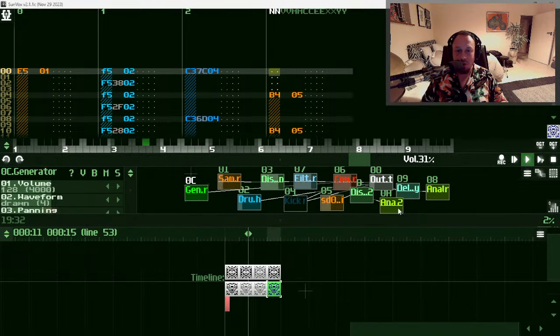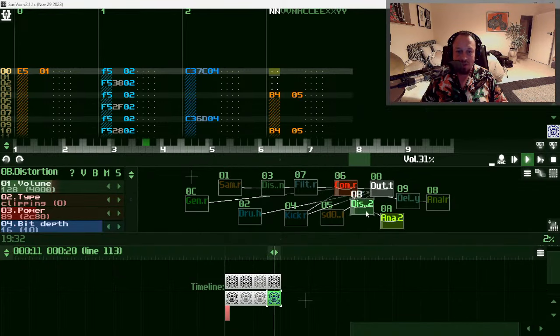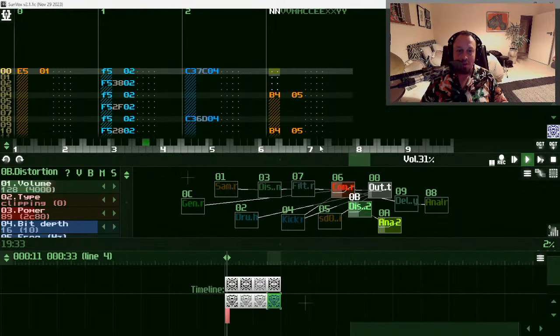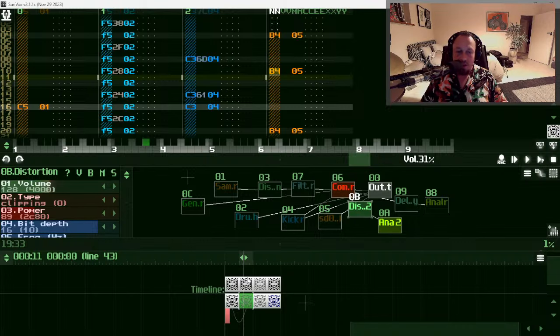You can solo modules with that S. You also saw I can bypass. And it shows it blank in the routing area. And here I put some vibrato on this bass on this one step. What's cool is you can layer these, what do they call them? Patterns. In fact, you can layer the patterns together.